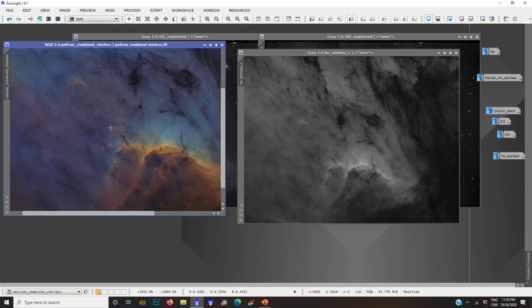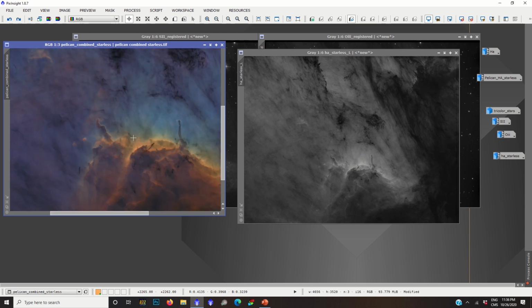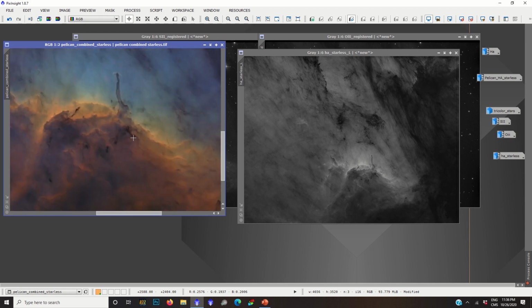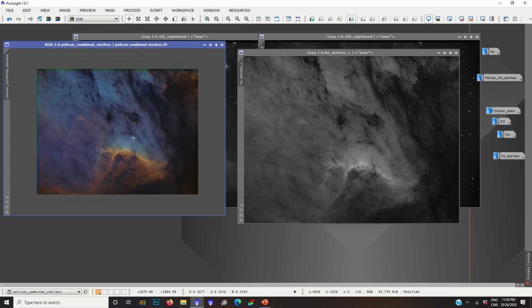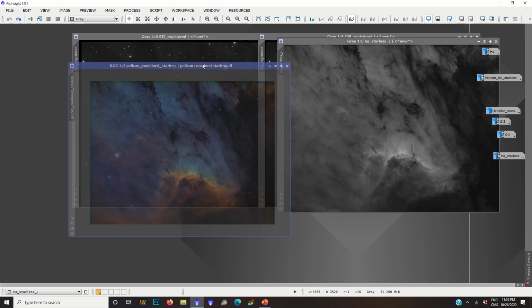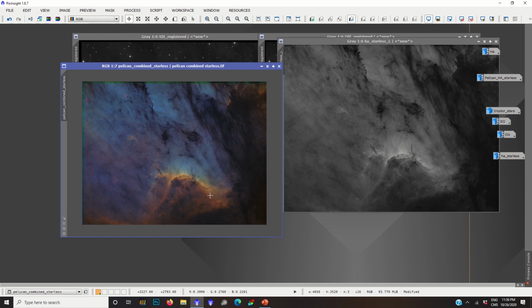All right, let's do Control Z. That was before, and that's after. Before luminance, after luminance, and I'm pretty happy with that. So actually, I'm going to keep this as is. So now, what you want to do is we're going to save this image and upload it into Photoshop.